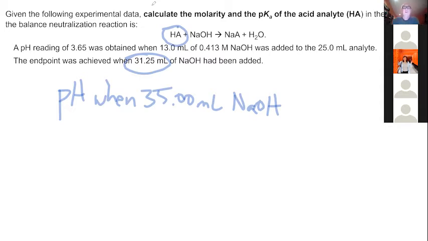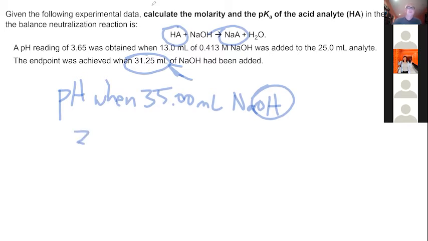So at this endpoint, we will have consumed all of that sodium hydroxide, basically, because it will have reacted with the weak acid and then been converted to A-. Any additional hydroxide after that is just hydroxide. That's not going anywhere because there's no acid left to titrate it. So what we could do is just figure out how many moles of hydroxide are left over at that point.